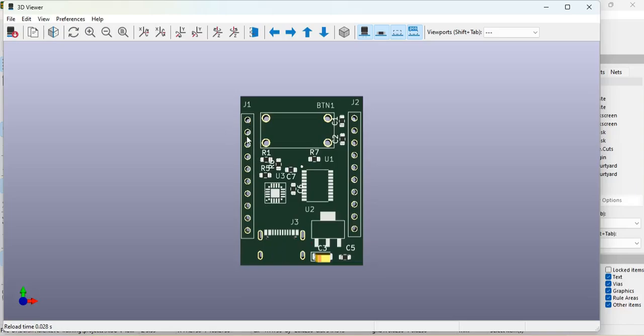But some of the things like these headers, the Berg headers that are provided, need to be aligned hole to hole, from the edge of the pad where the component starts. That means the center of this component must match with the center of this particular component. And sometimes even the orientation of these components is very important. For example, if you move this component such that it aligns with the center of this, the look and feel changes. And then if this is aligned with the center of this particular regulator, the look and feel of the PCB will be different.